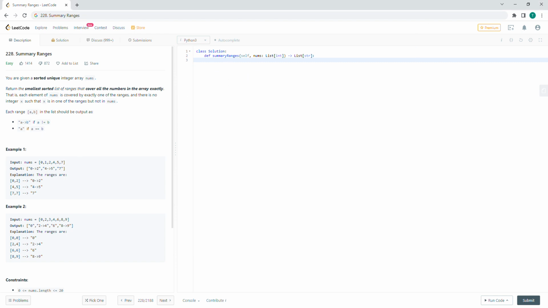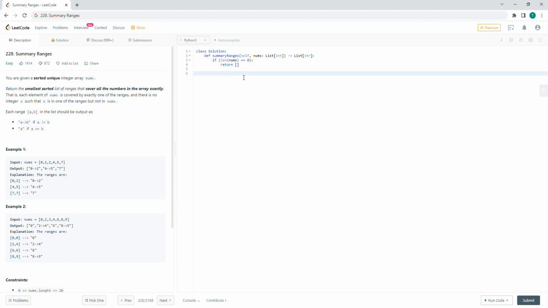Let's do that. The first thing we want to do is eliminate our edge case. So if the length of nums is equal to 0, return an empty list.